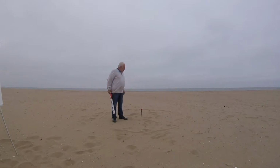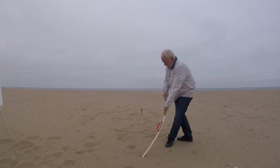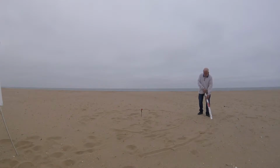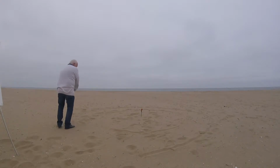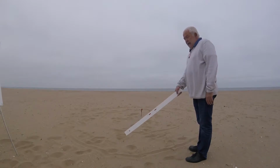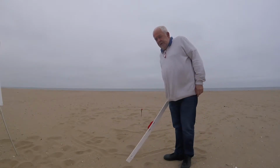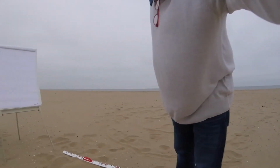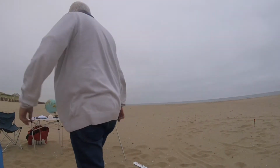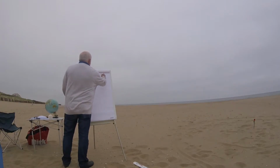And the question was, what's going to happen when you bring the Arctic Circle 1 meter more down? And here on the beach, it's obvious that the second one is longer than the first one. Must be around about 1 meter, is it? Something like that. That's the original Arctic Circle, and this is the new one. And the question is, how much longer is it? Well, a few answers, and initially it's also what I thought, 6 meter and 20 centimeters. And well, the answer was 6.28 meter.